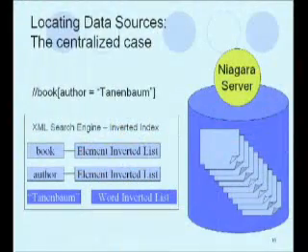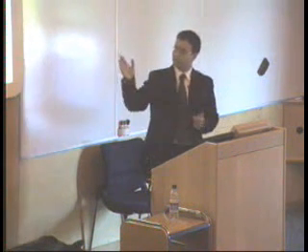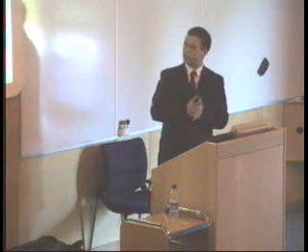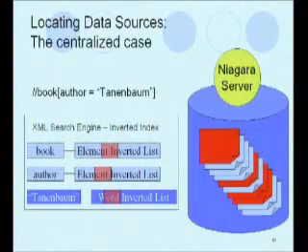In the Niagara system, we used an XML search engine, which is basically an inverted index that maps XML elements and text keywords to documents with some structural information. So, for example, for this query, book author equals Tannenbaum, that retrieves all the books written by Tannenbaum, the search engine would process the inverted lists using some operator, and we would determine which documents would have results for this specific query. And the rest of the documents we don't process at all.